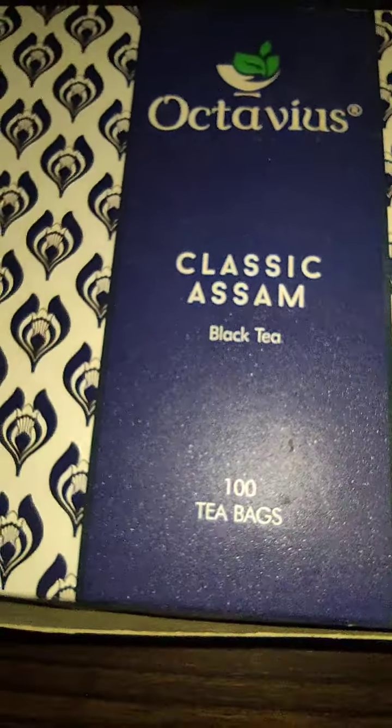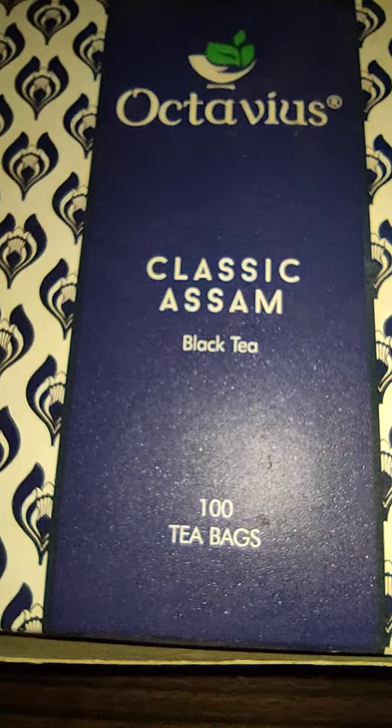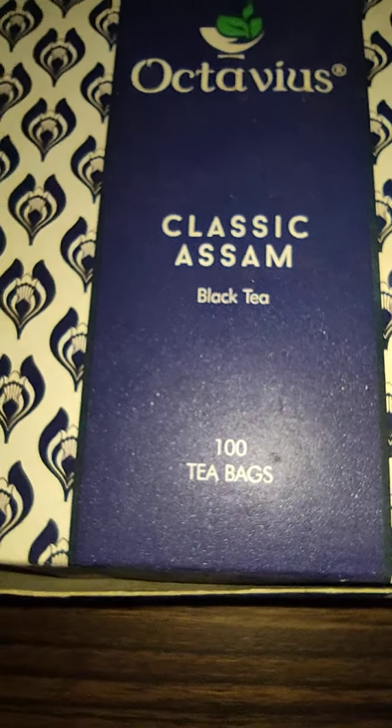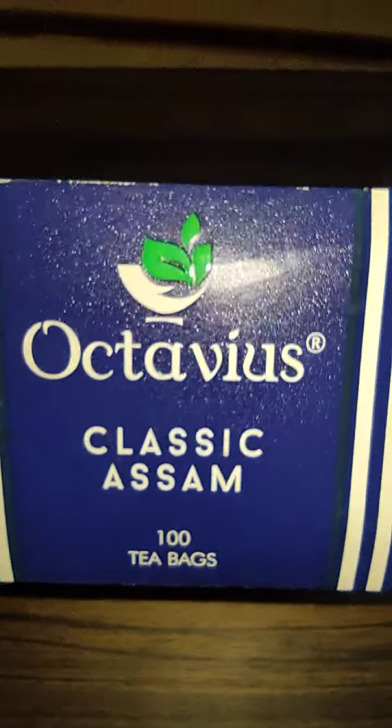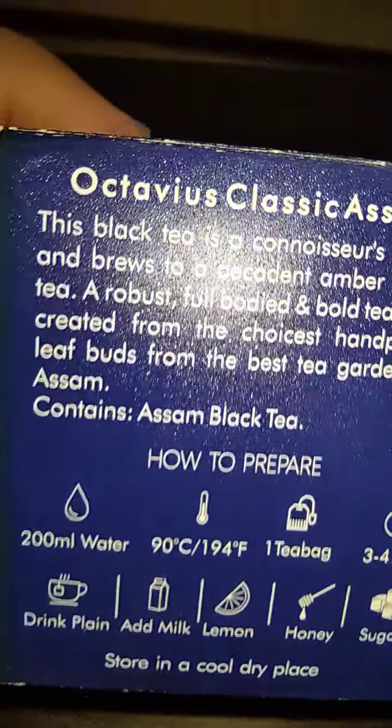Hello friends, today we are reviewing a product which is called Octavius Classic Assam Black Tea, 100 tea bags. So this is the front side. This side they have kept their branding, Octavius Classic Assam 100 tea bags. This side again Octavius. This is just a scratch. This side, okay, some details are here.